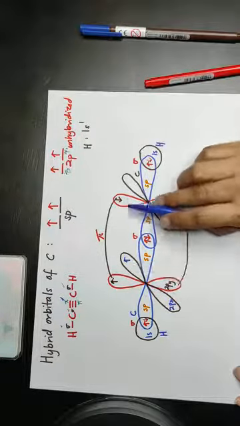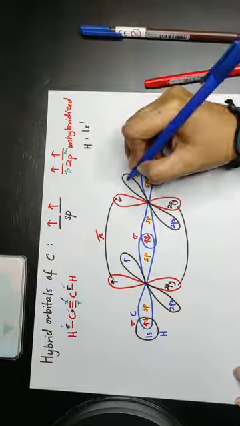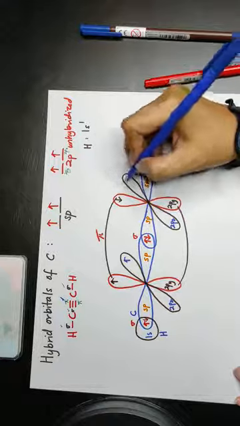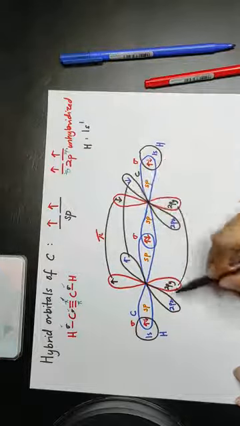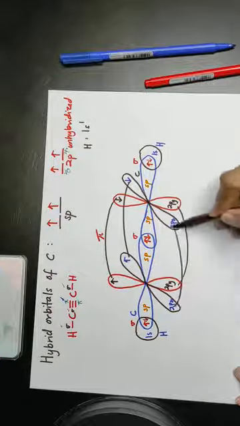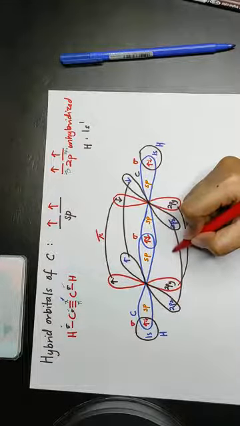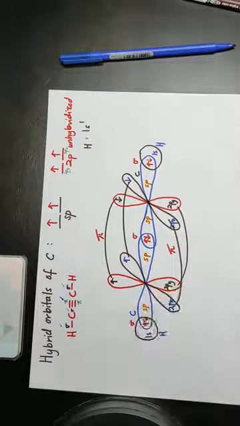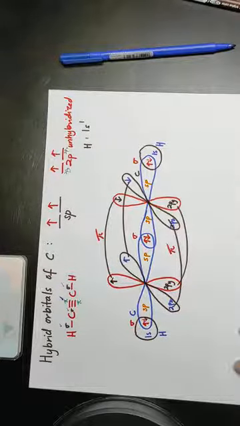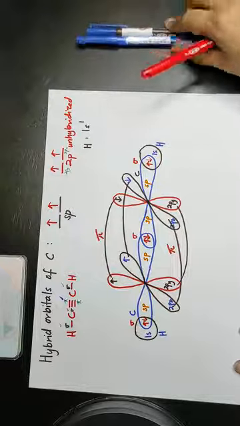But when overlapping, both orbitals undergo overlapping. The overlap region contains two shared electrons, the shared electrons with opposite spin. So now this is the way to show the side to side overlap. It will form the second pi bond. Okay, so it aligns with the Lewis structure of the C2H2 molecule. Okay class, so I hope this video really helped you. Okay, thank you.